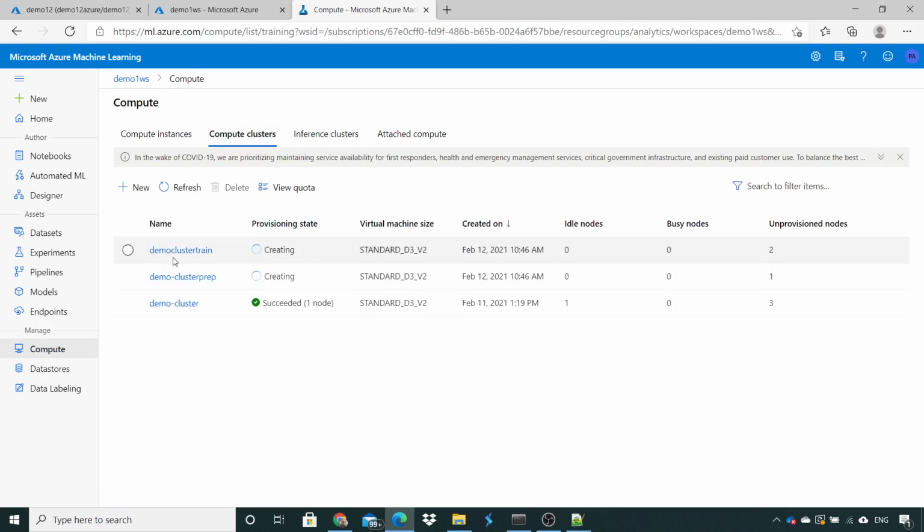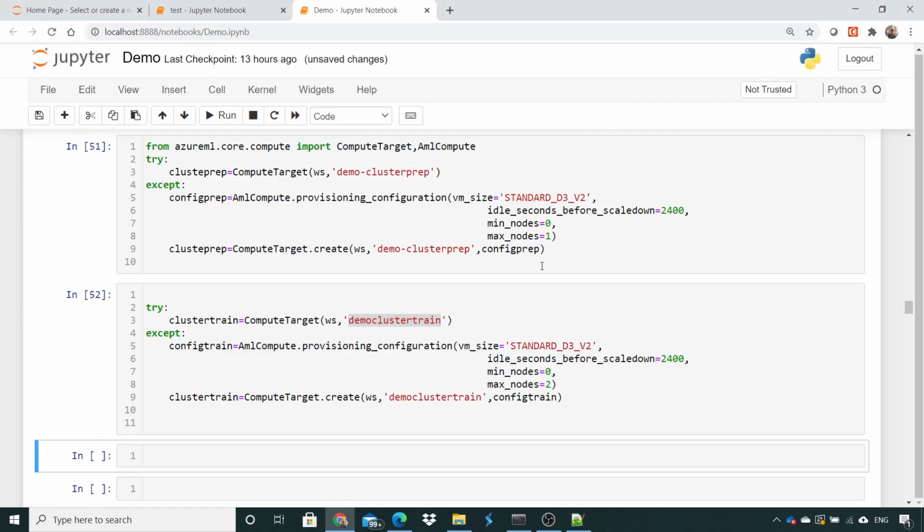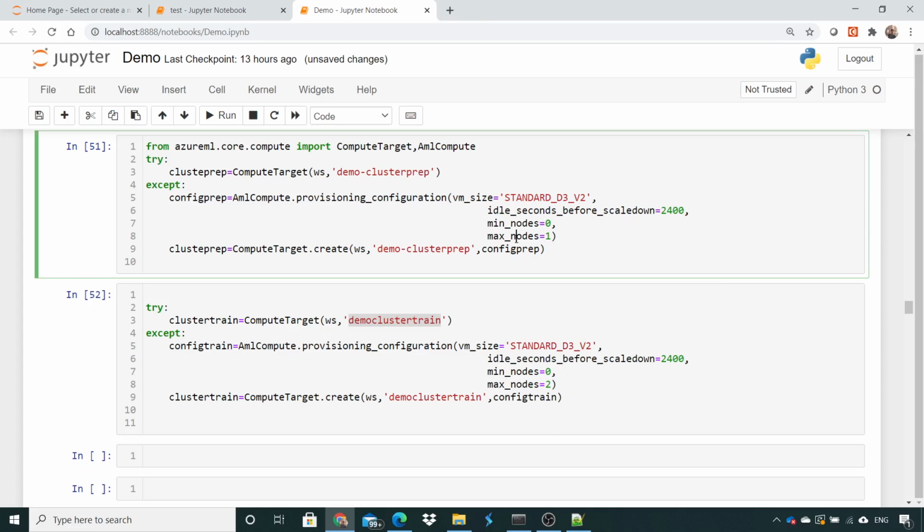Now we have two separate clusters. Here I have given the same configuration. However, for preparation I gave only one node, and for the training purpose I have given a maximum of two nodes.